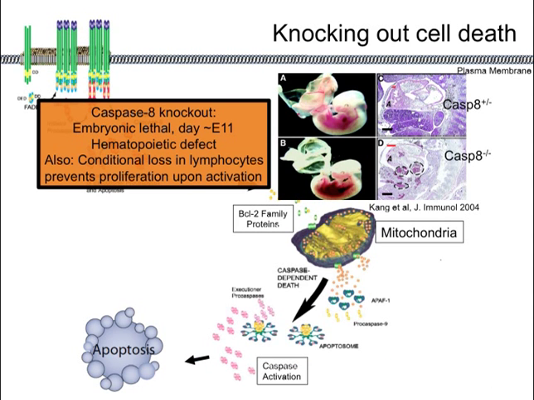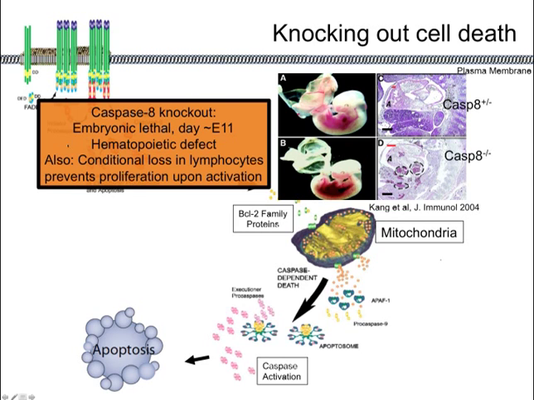But there's an interesting exception to this rule, and this is the case of caspase-8. So remember, caspase-8 is this enzyme that's directly activated by these receptors. And when you knock out caspase-8, the phenotype that you get is embryonic lethality at day E11, and this is associated with a failure of normal vascularization. So you can see here's a wild type, or actually a caspase-8 heterozygous mouse. You can see this clear vascularization of the yolk sac and of the developing embryo. Caspase-8 knockouts have a defect in this vascularization.